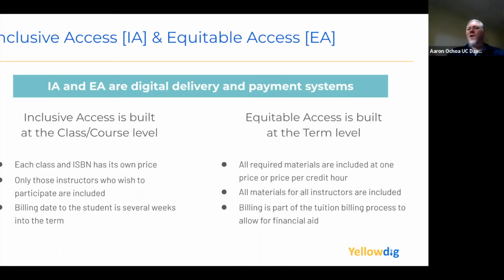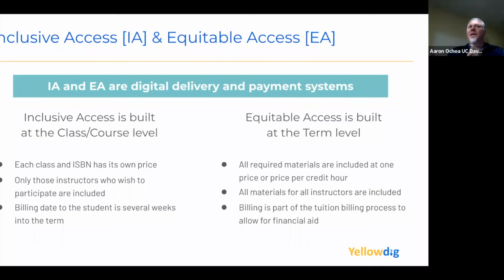All materials for all instructors are included. So unlike IA, where it's just those faculty have said, hey, I have this courseware, I would like to have it in inclusive access, or that you maybe have said, hey, Professor so-and-so, you have this courseware, we'd like to move you into inclusive access, and then you explain the reasons why. This is just everything for everyone.